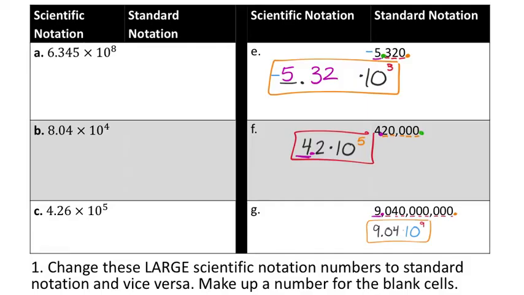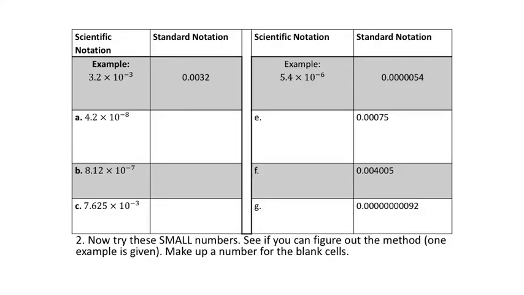Now again, we'll get to A, B, and C here in a moment, but I just want to start practicing because we should be pretty familiar with standard notation numbers. But this is how you change them into scientific notation. All right, on these examples, the only thing that we see that's different, and we're going to start with these three, is that we see these numbers are less than 1. Remember, since these numbers are less than 1 as decimal values, then we're going to be using negative exponents.